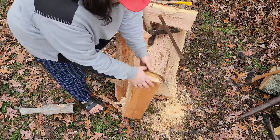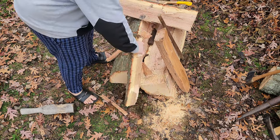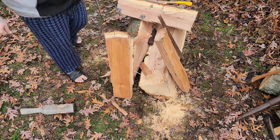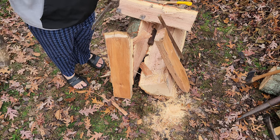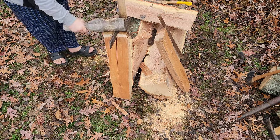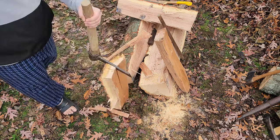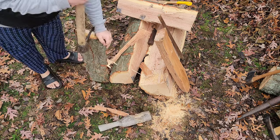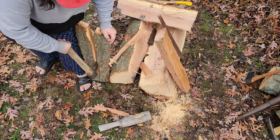Maybe let's do this. This is wide as hell. So I showed you all the steps. Let's just split this in half for the last one. You always want to be horizontal. The froe is parallel with your body, so it's running out to this side. I'm going to put the thicker side towards me and hopefully hold this side. This is where the froe really thrives. This smaller timber like this works so well.